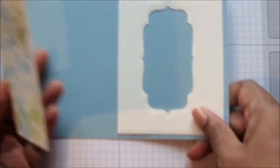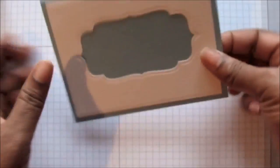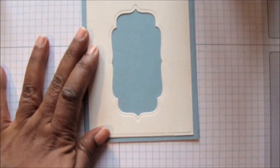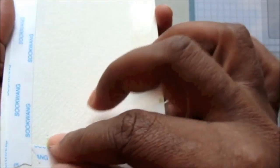What I have done also is I've taken a piece of Baja Breeze paper and I've cut it in half, so that I have two, and then I scored it at 4 1/4, and then I took that larger piece and just adhered that down. Remember, this was a little tip I gave you. This also would make a great window, by the way. If you put something behind there, it could be really cool, like some die cuts. Okay, so I'm digressing. So then what I'm going to do is stick this on top of that, and basically, guess what, guys? This is so easy. I'm actually done.